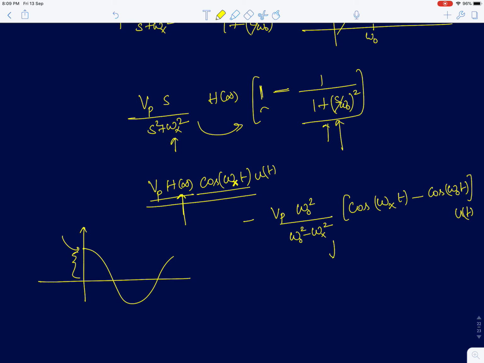Now at t equal to 0, this term will be 0. So you would get simply, the output is going to be a sinusoid. It will look like a cosine wave, with a gain of h of infinity. Previously it was Vp, now it will be Vp into h of infinity. That's the only difference. Okay, and again, we said that this is h of infinity from intuition, because as soon as you apply a step sine wave, you're going to multiply that with the high frequency gain, which is h infinity in this case. So this part should actually sound intuitive.